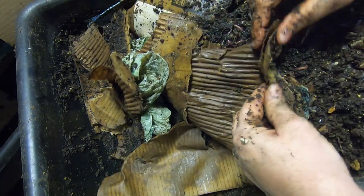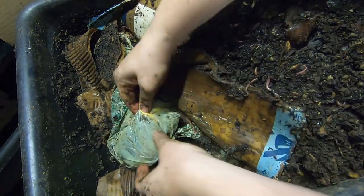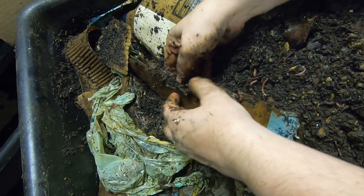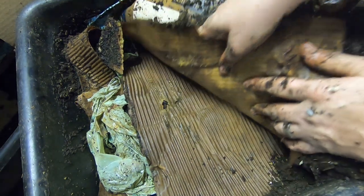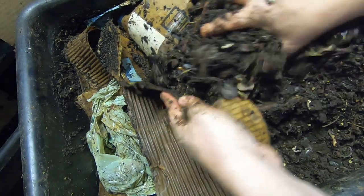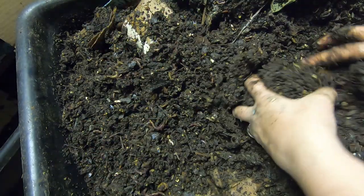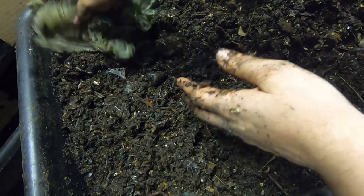You can see they haven't gotten into all of the layers of the cardboard. This was a thick Amazon box, like what dog food comes in. But I got them very loaded, full of food. None of this smells bad at all. I made sure that they had a lot of food and that everything was probably way wetter than I wanted it to be, because I was afraid that being gone for almost a month in the winter would be a death sentence if things got too wet. The moisture, I still think it's at a good level here — you can kind of hear me squish it a little bit. It's not mucky at all. I'm really kind of pleased with the condition of the lasagna bin.